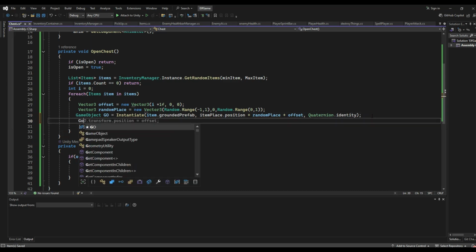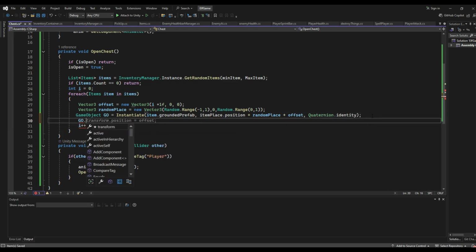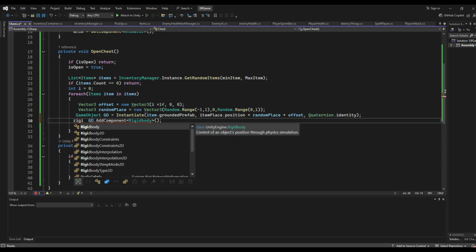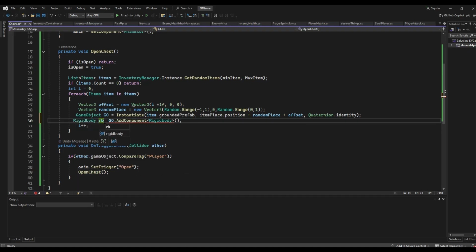Now we want to add a rigid body, add component, Rigidbody. You could have gone and done it in the inspector, but that's a rigid body. But maybe we don't want that for the usual one. So yes, that's it.